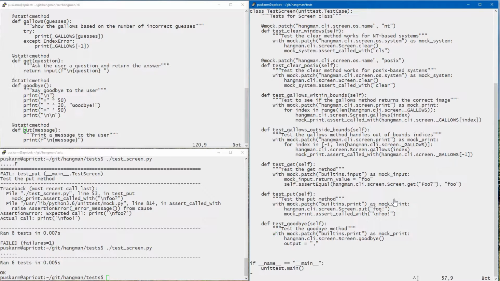Actually, I don't need this. Basically, we're just creating a comma separated field of all of the calls to mock print. So we're creating a single string. And we're going to start by making the test fail.